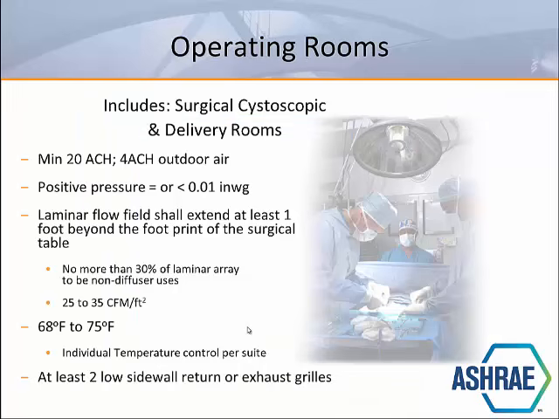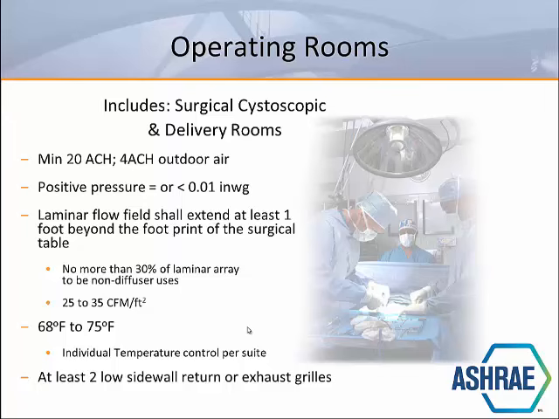The relative humidity in the operating room must be maintained between 20 and 60% RH. The temperature in the operating room must be able to be maintained between 68 and 75 degrees. While this is a minimum design requirement of Standard 170, being able to maintain the room at 62 degrees will meet the requirements of most surgeons and their surgical team. Each room is also required to have individual temperature control.